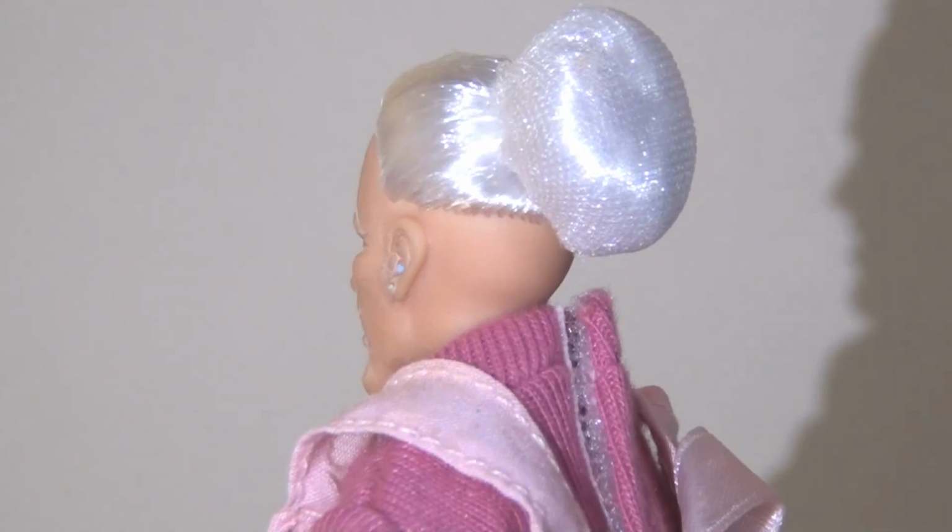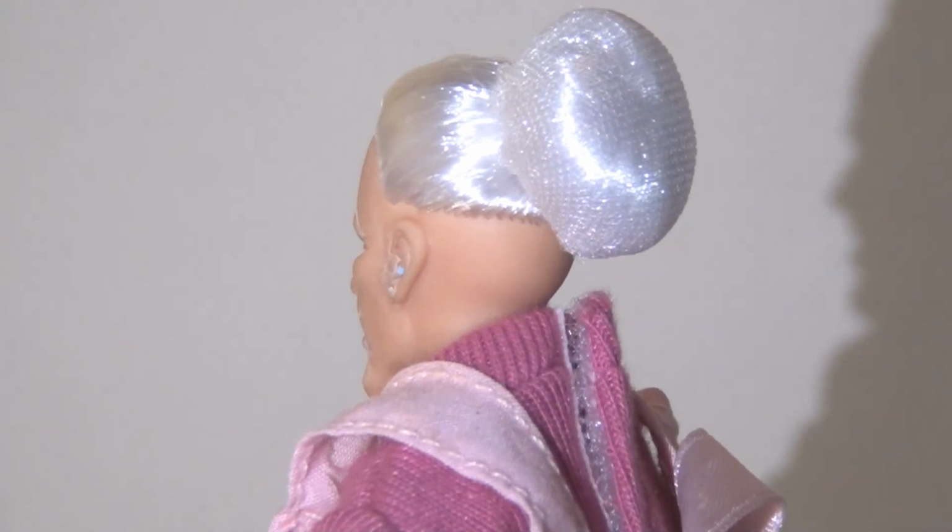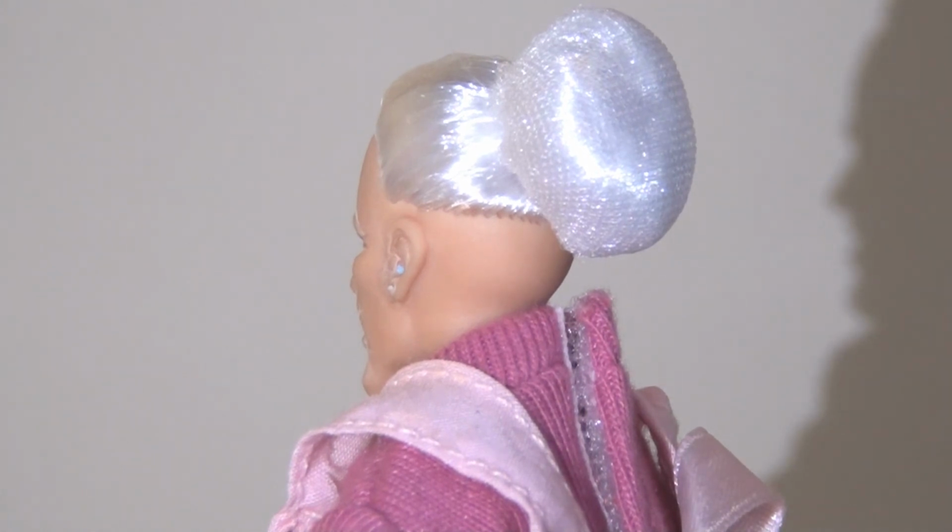In fairness to them, they have done a decent job of the hair because they have used real doll's hair, but it's kept nice and tight, and they've even given her a little bit of a bun there. So yeah, I think this works well.